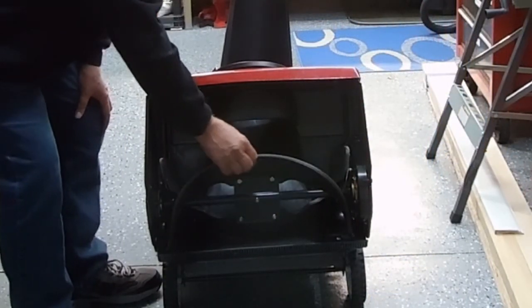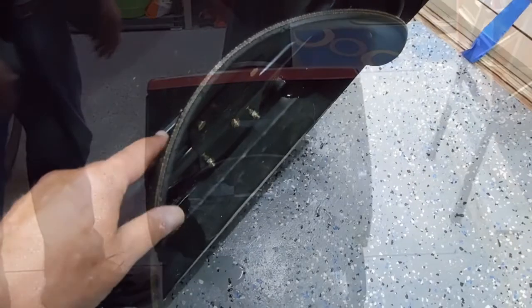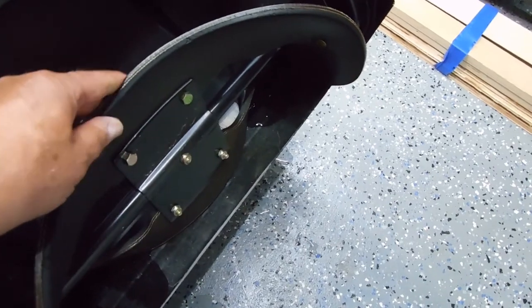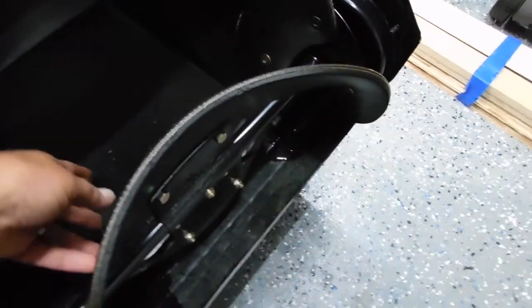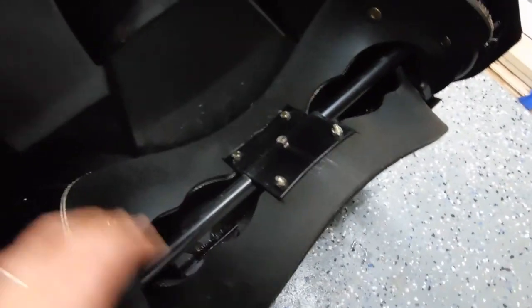Now on the commercial brand, this is thicker, but I think it would still work just as well. So here's how these work. It just kind of scoops the snow and immediately throws it. Now it has a little auger style on the sides that pulls it into that center part, and it does shoot it out very well.